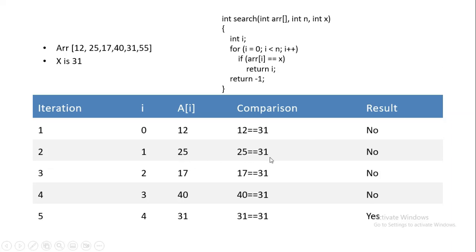There is no match. Again, the index is incremented. Then 17 is compared with 31. No match. The index is incremented. Then 40 is compared with 31, no match. Now the index is incremented, and 31 is equal to 31. So as a match is found, it returns the index, which in this particular case is 4, so it returns 4. So this is how it works.